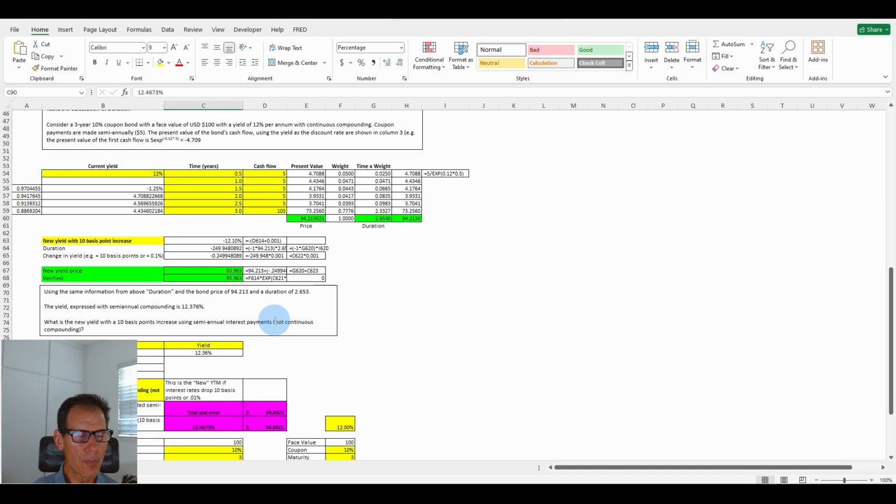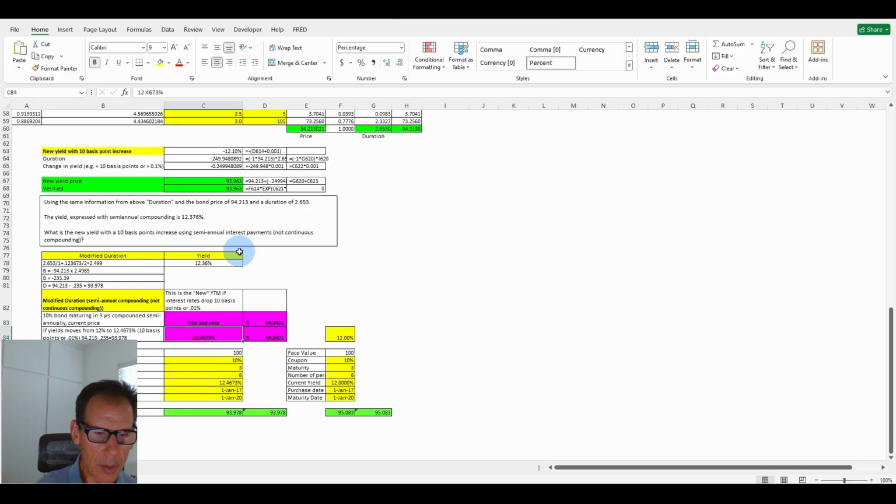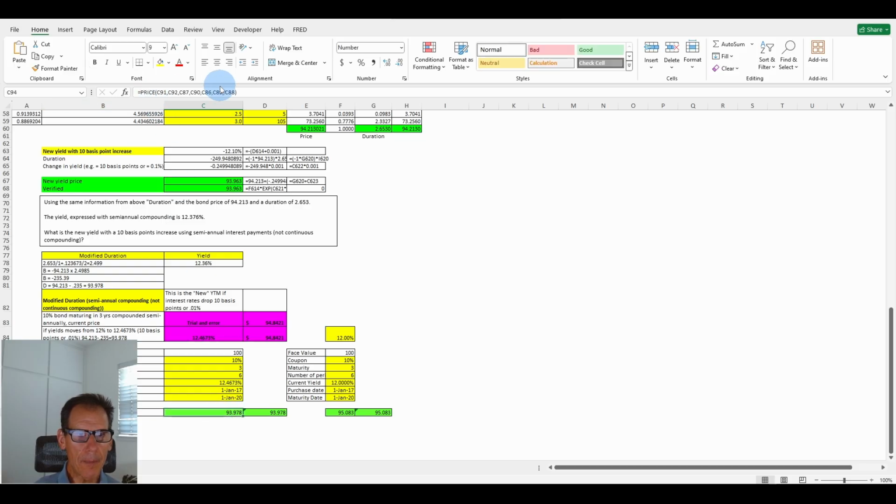So I was just playing around, and I wanted to see if I could get the similar pricing, not having to go through all of this. The reason being, if you look here, we're just using normal compounding, and up here we're using continuous compounding on a semi-annual basis. And pricing, we can use this formula. I don't know if we can do continuous compounding with this price function. That was probably what I was trying to compare.